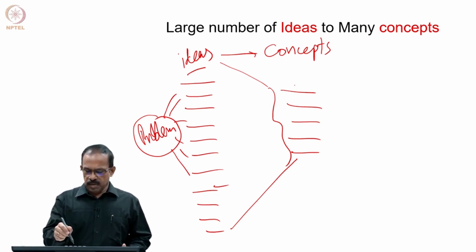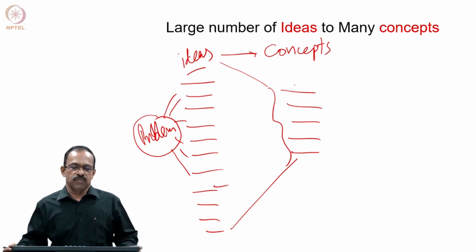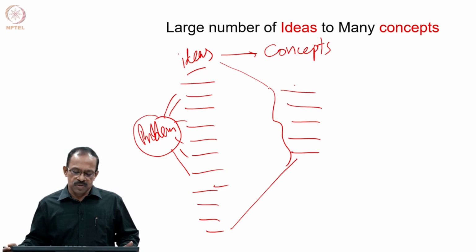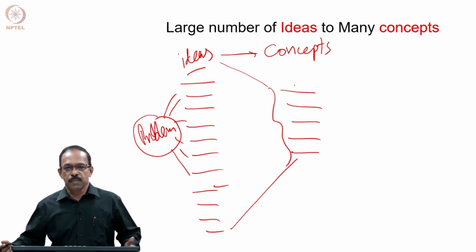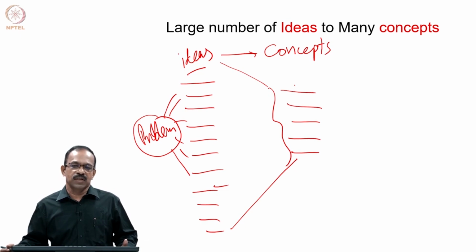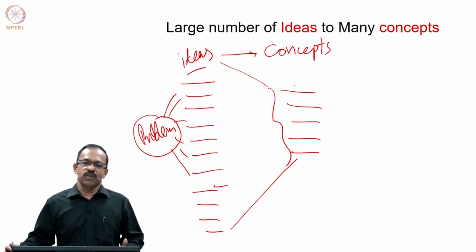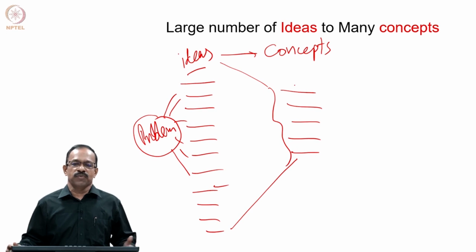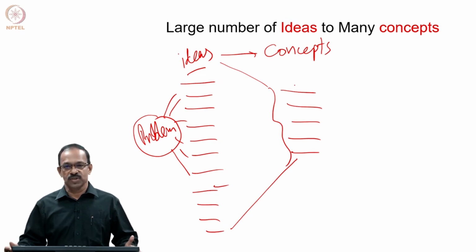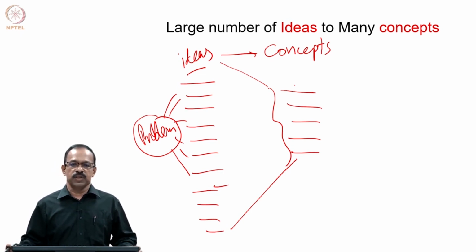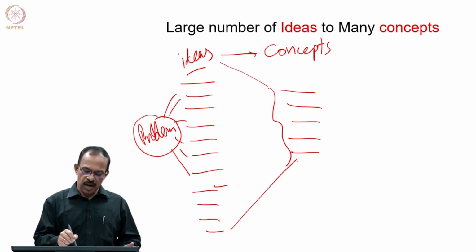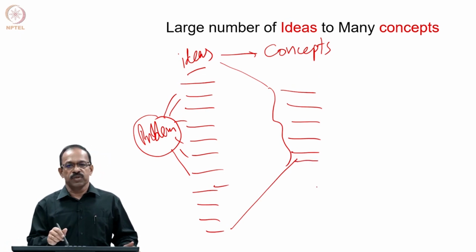But these concepts may number around 10 to 15 to solve one problem. Then we need to check out of these 10 or 15 which one will be the best solution, or which one can be taken as the best solution to take it forward and then make a prototype and testing. And we need to have some kind of a strategy to make sure that the concept that we are selecting is based on some kind of performance criteria that we identified in the product, or when we started the design process we identified some kind of performance requirement, and based on that we need to see out of these concepts which one will be the best one.